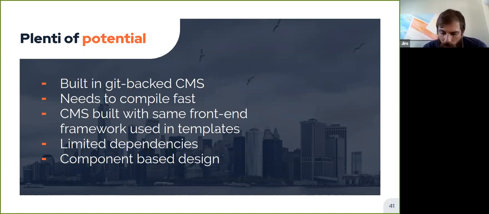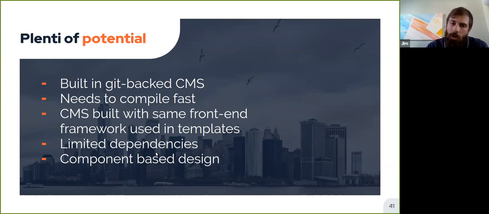So right now, if you had a Hugo site with a Netlify CMS, for instance, your Hugo front-end is built with Go templates, but your Netlify CMS is built with React. So if you wanted live previews to actually know what components you're adding to the page, you oftentimes would have to recreate those components in React, even though they've already been built with a Go template. Now, I feel like that's a lot of duplication of work, and I would love to see some sharing among those templates used with the CMS and used on the front end of the website. I also think limiting your dependencies is a good paradigm. So not having lots of things they have to build in there.